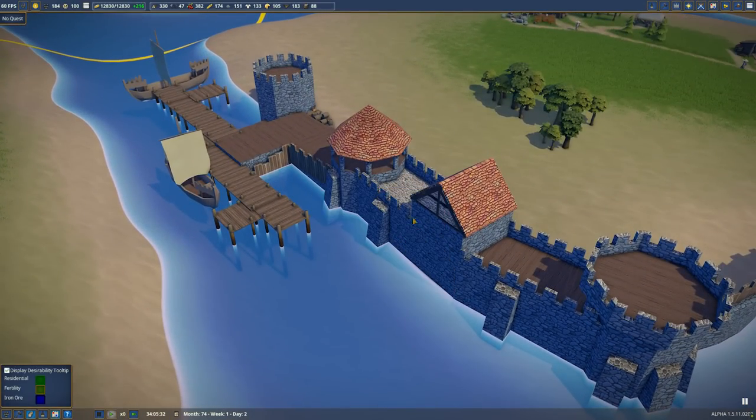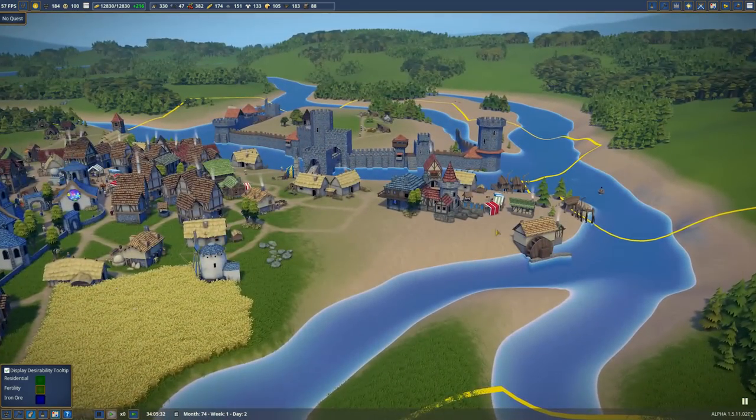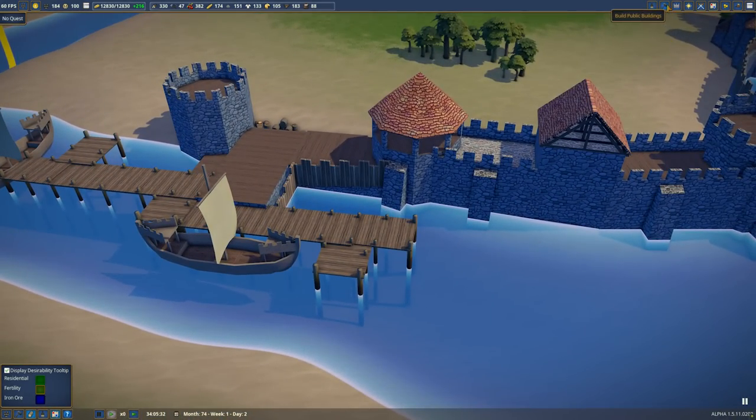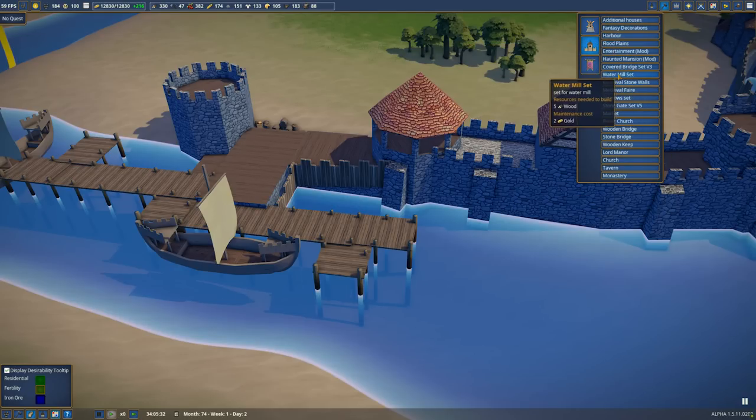So I'm going to delete that. The reason I know it's back to front is because there's another one over here the right way around. So I'll explain that in a moment. But first of all, we'll put that back in a moment. Well, actually, we'll do it now on camera building. Look at this. Crazy, huh? Water mill set.